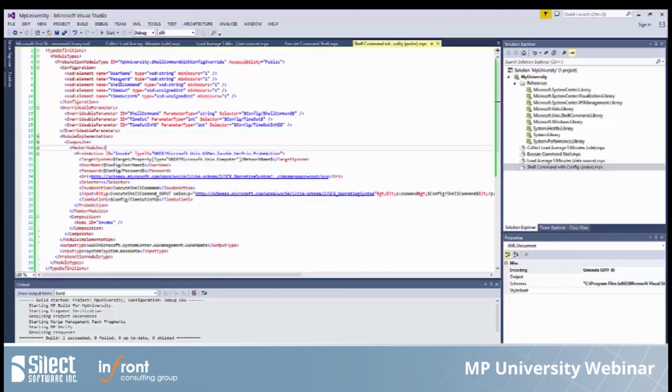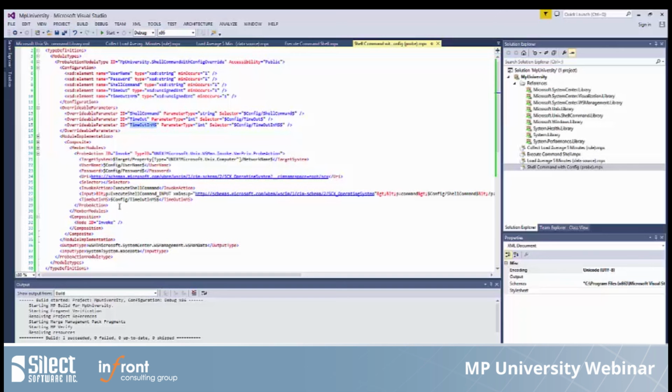The only difference between what we just looked at and this module is that now we have override parameters. So we've got a shell command here, and we can override that. And in addition, I decided, why not allow the operator to override the timeout too, because it just makes sense.